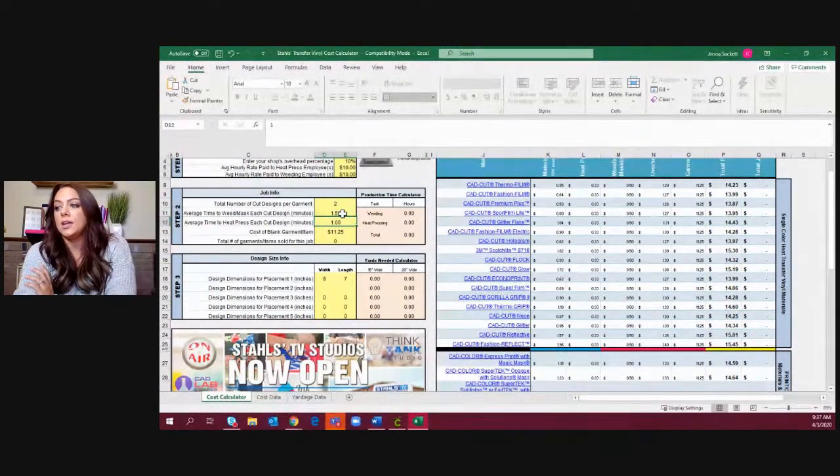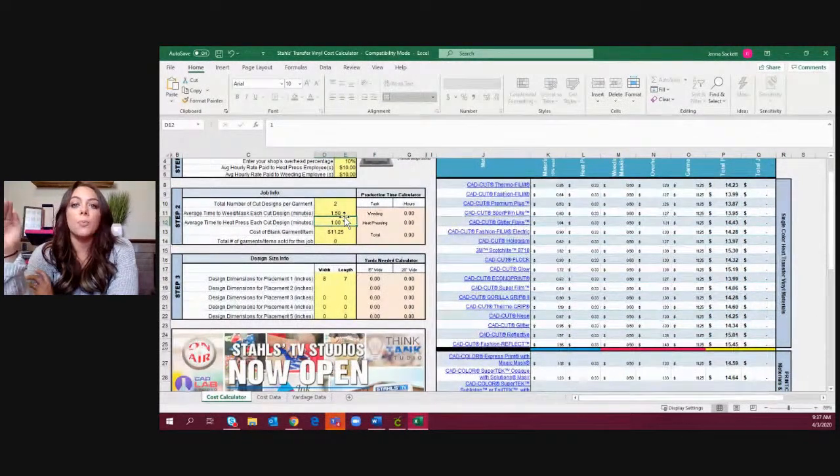And then our average time to heat press, that would be under a minute. So I'm just going to put a minute there as the standard. You guys know best what your labor looks like. So fill this out how you think that you would be spending the accurate amount of time here. And then you can also include the cost of your blank. So if you want this to calculate your overall cost to produce from your labor, overhead, and material costs, you can also enter in that here.